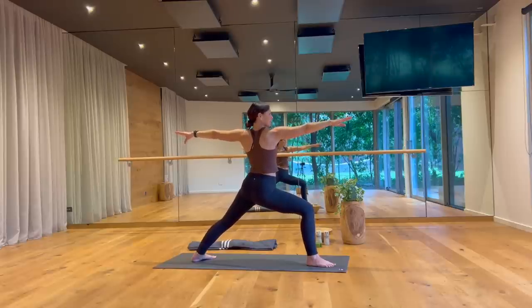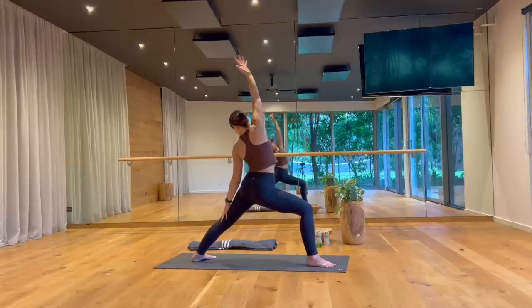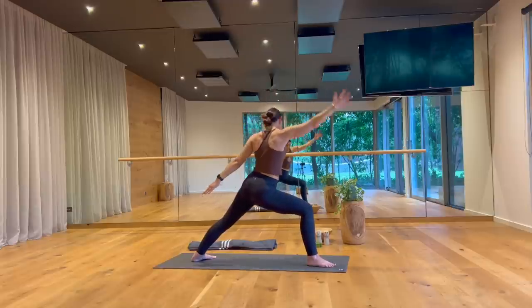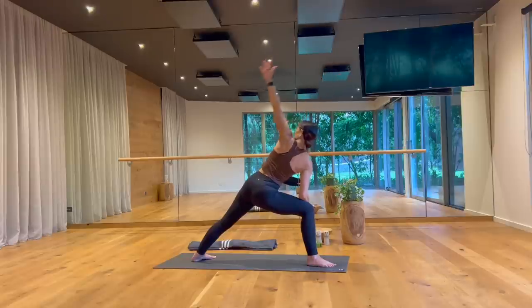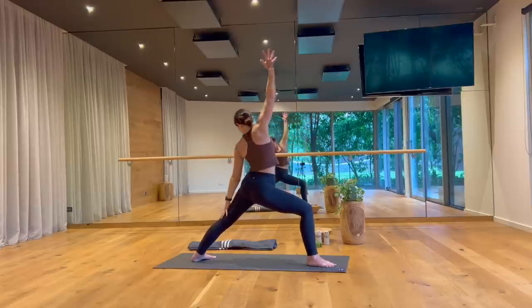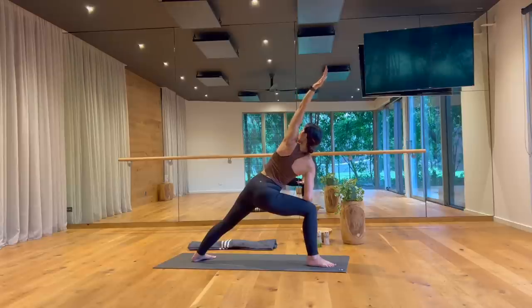And we'll just flow now with your breath. On your inhale, reverse your warrior. On your exhale, side angle pose, Parshva Konasana, right forearm to your right knee. Inhale, reverse your warrior, reach up and back. And side angle pose. Keep the side waist nice and long.